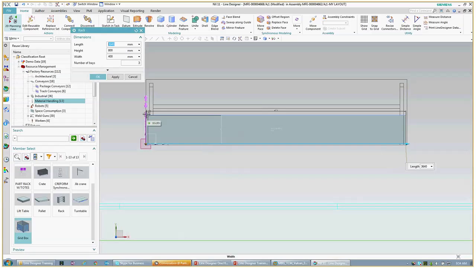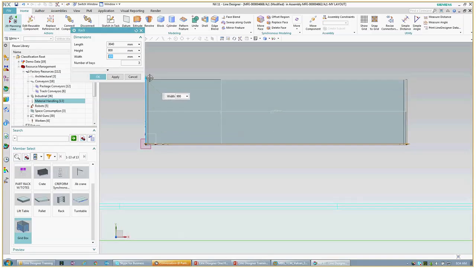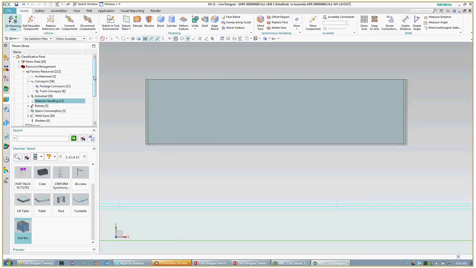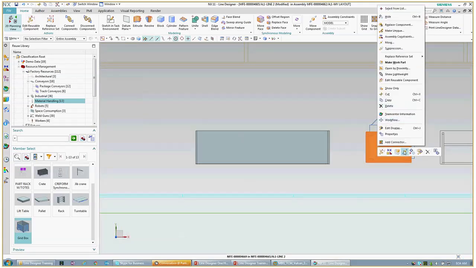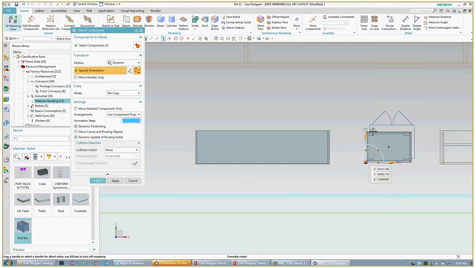And click here. And two. Take this one. Move component. And move it here. And move it here. Done.